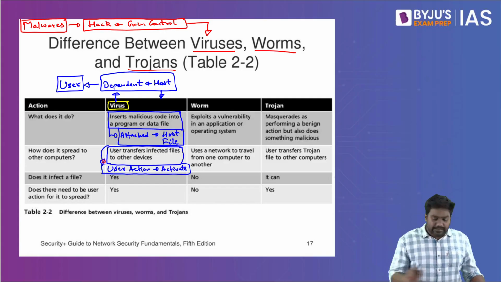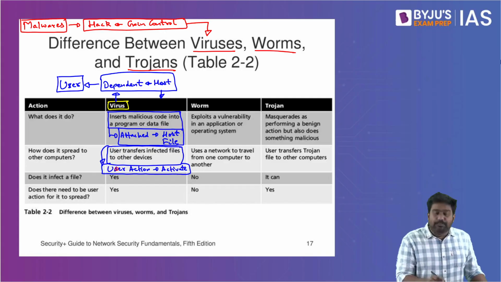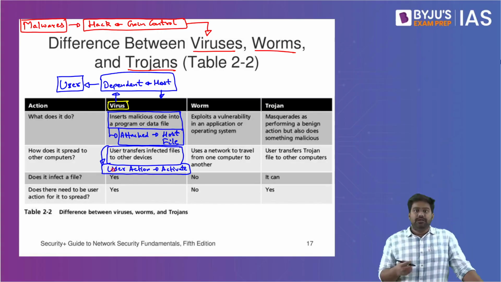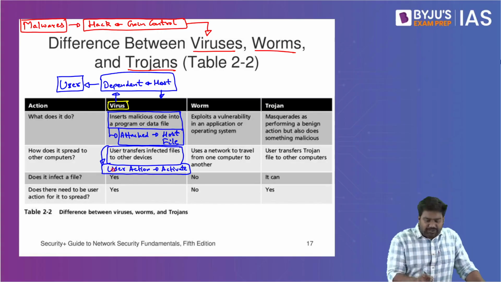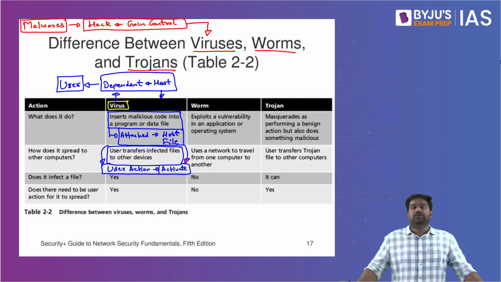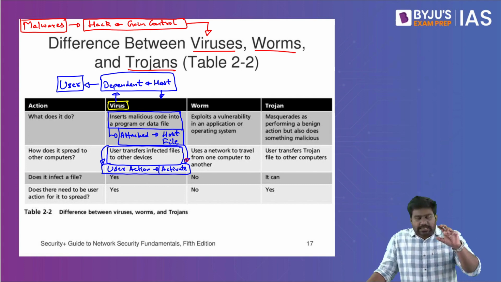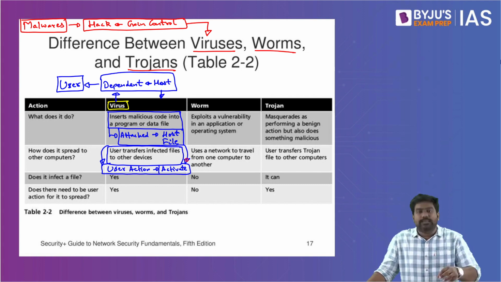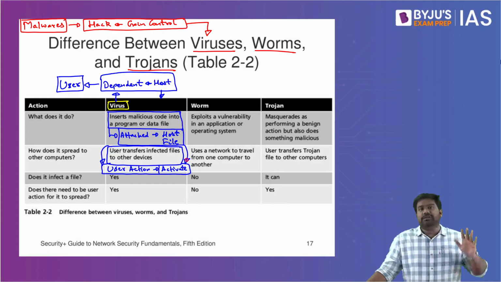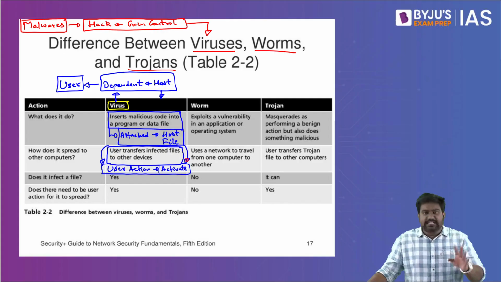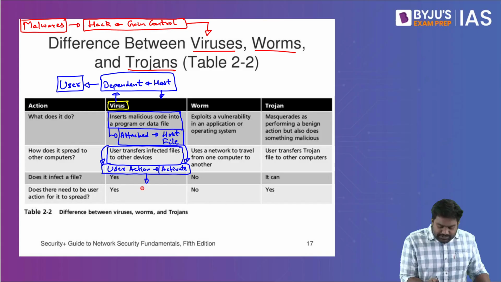Quite similarly, here as well, a computer virus depends on user intervention. The user has to commit a certain action to activate the virus, which would be to open this host file, to download the host file, to run that executable program. Only when that action is committed by the user, that is when the virus code will start running. That is when the virus gets activated and infects your system.